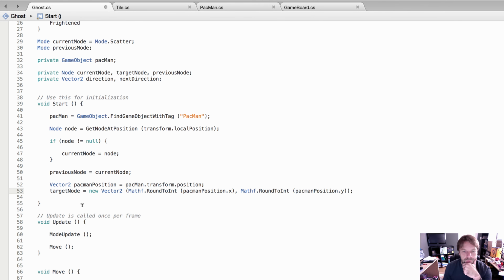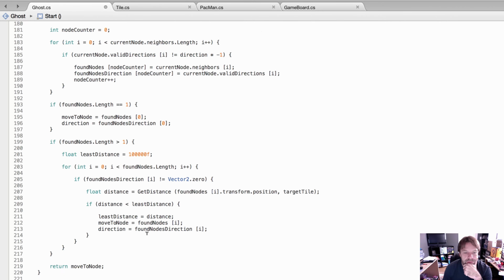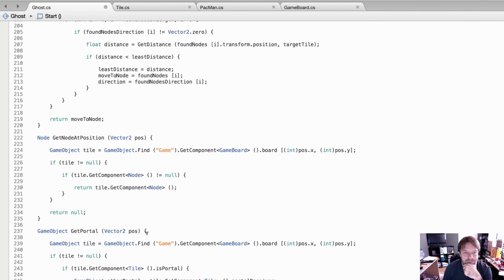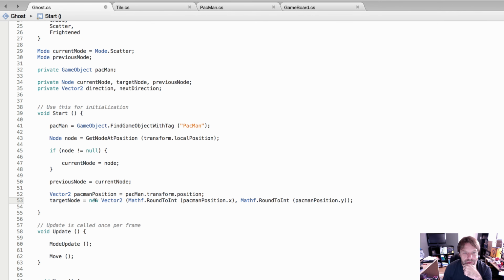Target node is a node, though, so we need to get node at position, new Vector2.